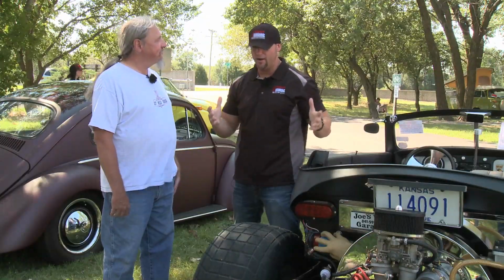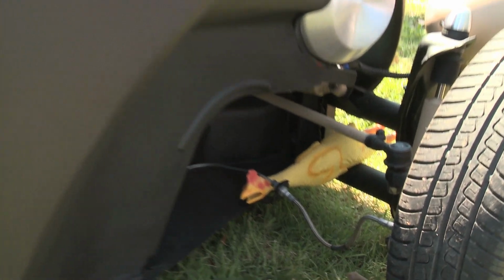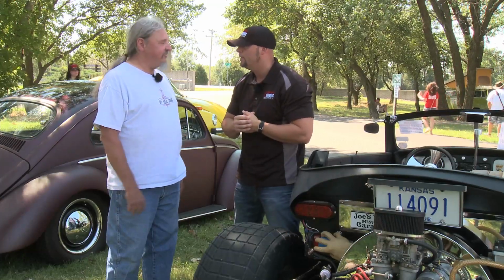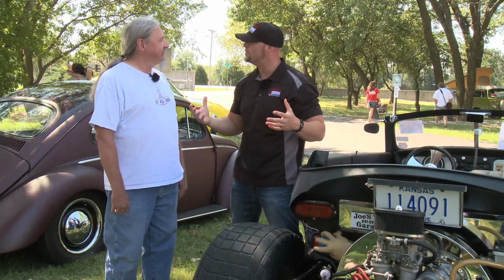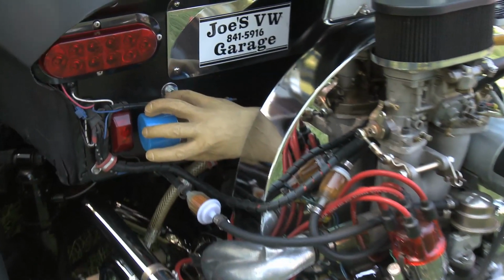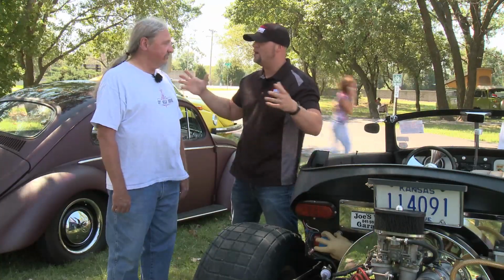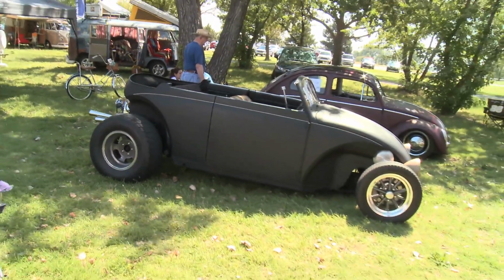Rod, I'm checking your car out here, and I noticed you got this hand sticking out the back, and you got chicken stuff in the front. Please tell me what we're thinking when we're doing that. I guess it's kind of a rat rod thing. It makes people ask questions. Do you get a lot of questions about this thing? Yeah, and it's fun to watch the kids walk up to that hand and want to touch it. Their mom will go, don't touch that. The hot rodders around, they see a Volkswagen, you still get the credit, right? Yeah, it's traditional type hot rod. That's cool, man.